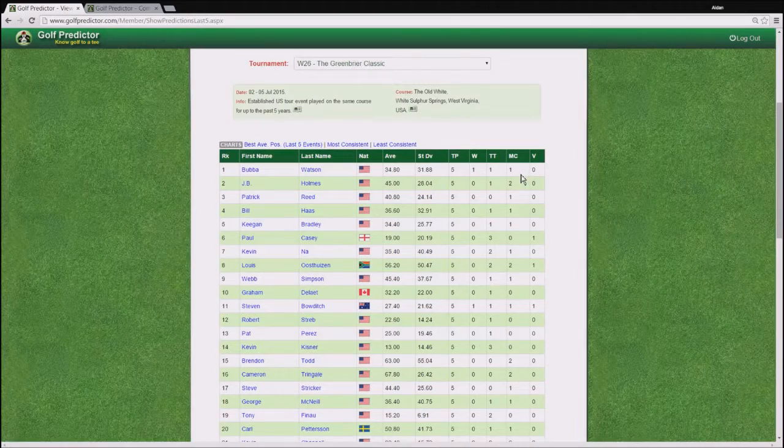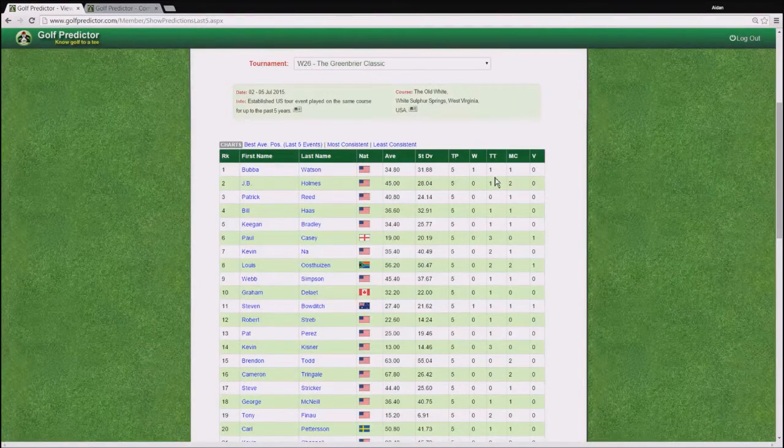It should be noted at this stage that for the statistics in the form categories, wins are also counted as top 10s. That's only fair because a win is a top 10 finish after all. So if you want to know how many top 10s a golfer has had besides wins, you would have to subtract his number of wins from the top 10 column to get that number. So for example, we can see in this case that Bubba's win is also counting as a top 10, so 1 minus 1 is equal to 0 other top 10s besides his win.